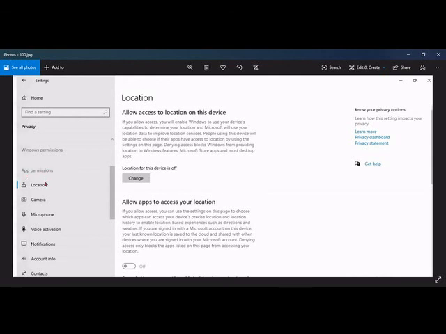Here you've got the app permissions. Again, this is going to depend very much on what you want to do with each of your apps. For example, if you have a map app, I don't understand why you should use a map app when you can just use your browser to access maps like Google Maps or Bing Maps. But if you are insisting on that, then here you can at least control how many apps can access that. So you can allow apps to access, but then specifically choose the map app that you're using and turn off location access for everything else, all the other apps. The ideal, of course, in terms of security is just to turn off all access to all locations.